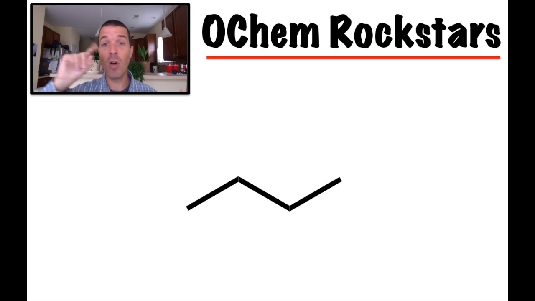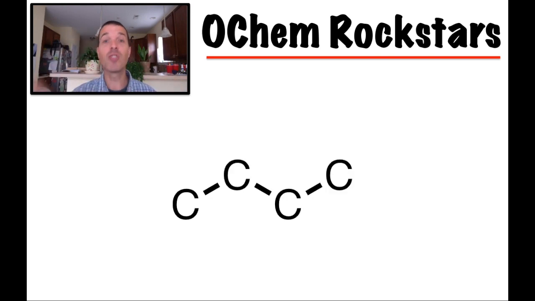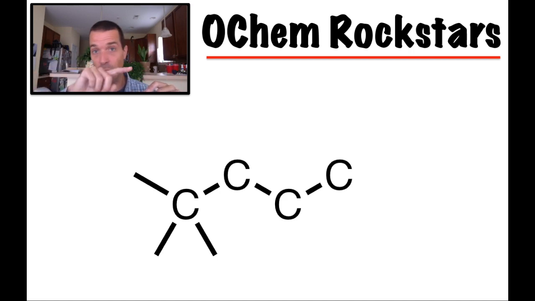Then look at all the endpoints and the kinks, and draw a C in every single one of those. So take this, and right below it, draw this, where essentially you're drawing the letter C, which is a carbon, on all your endpoints and your kinks, your mountains and your valleys, okay? I want to go from there to here. Now, what we want to remember is now we have our carbon framework. Now we have to remember there has to be 4 bonds to every single carbon. So if we go all the way to the left-hand side, we can see that that only has 1 line coming off it, or 1 bond. So that means we need 3 other lines. So what we're now going to do, you can either do it below or on the same one, is draw those 3 lines, okay? So we went from the line drawing, we put our carbons in for our carbon structure, our framework.